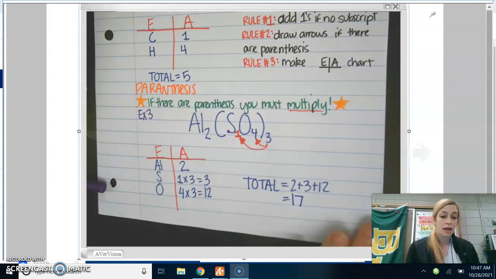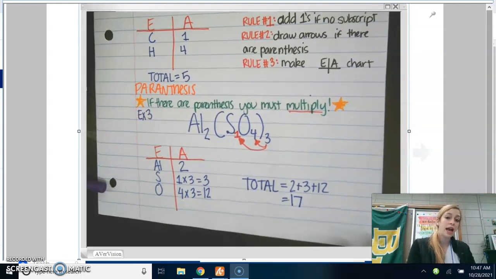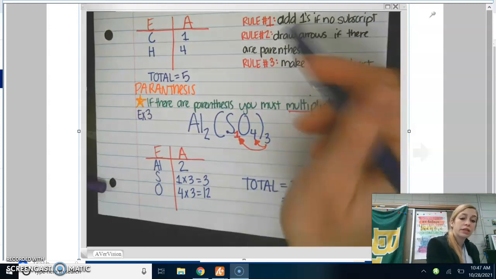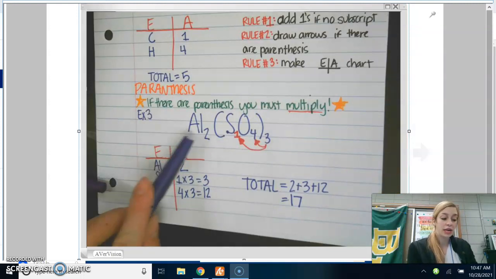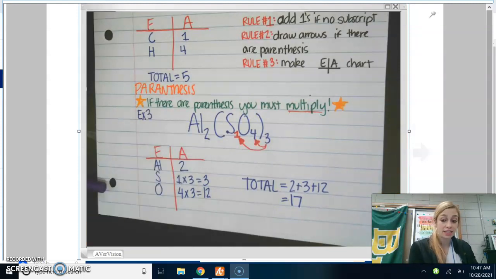So every time that you are counting atoms, you follow these 3 rules and it'll be easy. Easy peasy. Don't forget that a lowercase letter goes with the uppercase letter. It's one element. Each new element has an uppercase letter. If there's no subscript next to it, give it a 1. Everybody needs some subscript. All right.